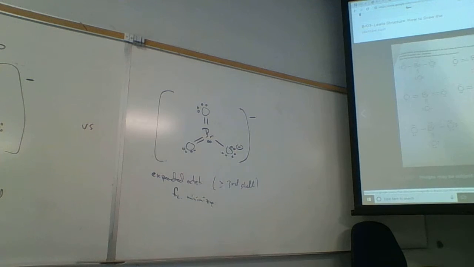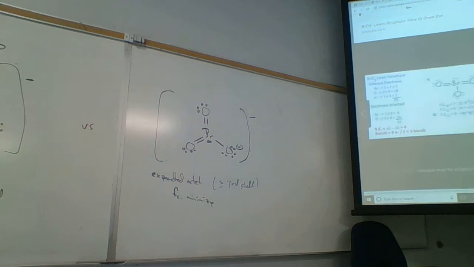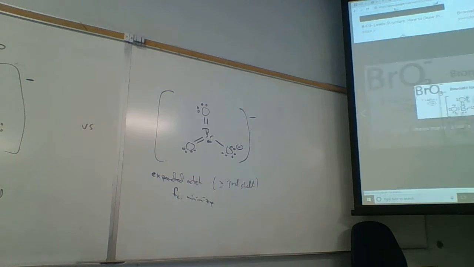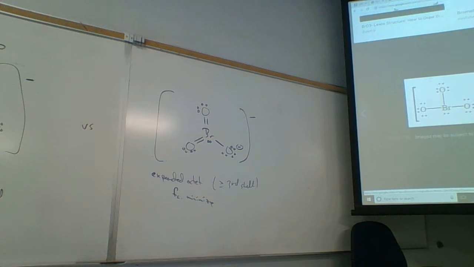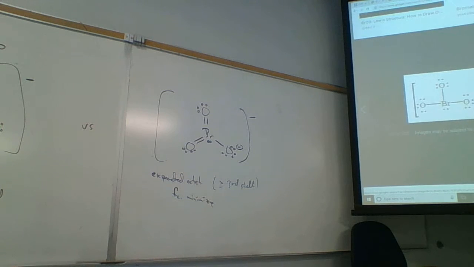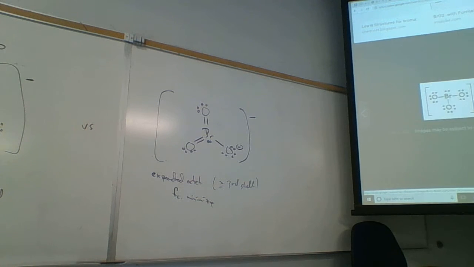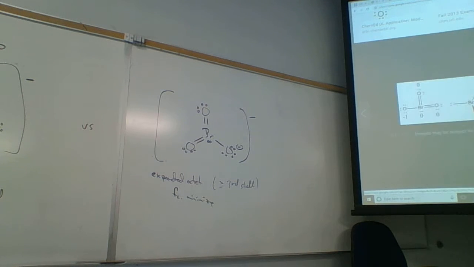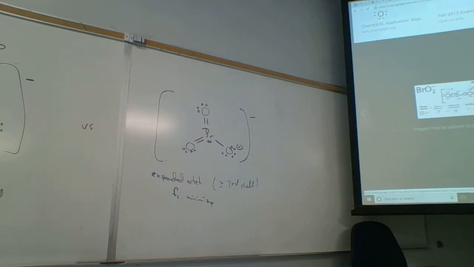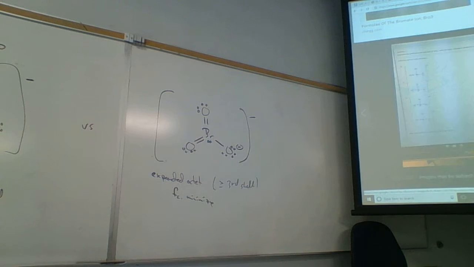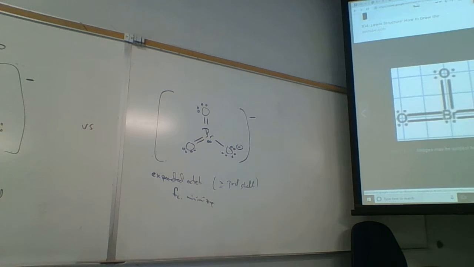If we form 2 double bonds, well, anyway, we can also have resonance formed, depending on where we put the 2 double bonds. Okay, this one is showing all single bonds. Two double bonds, all single bonds, 2 double bonds, 2 double bonds. It's different ions. This is not good here.